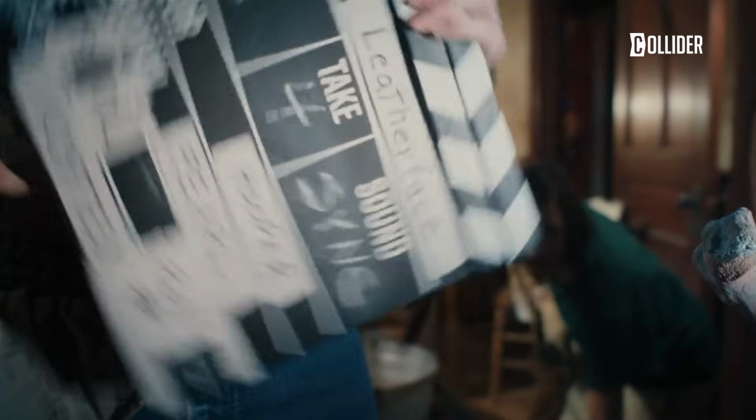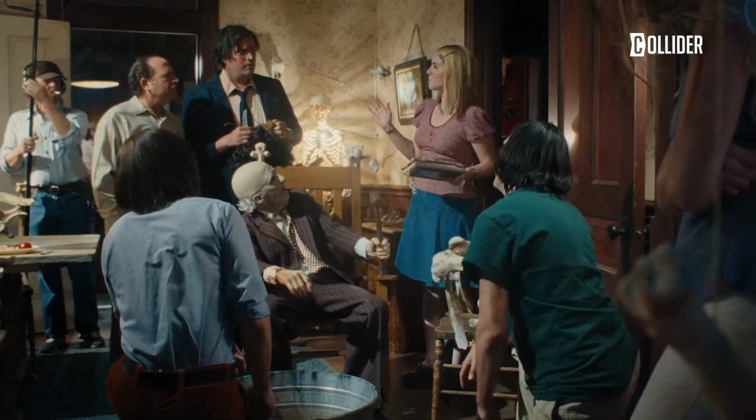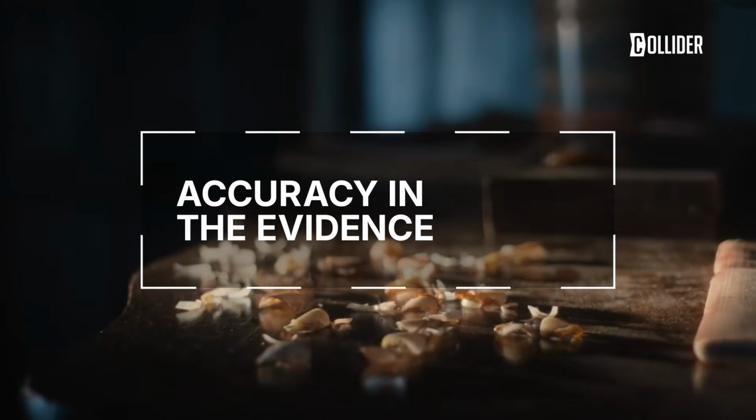We recreated the whole house, the dining room with all of the bone furniture. You don't really see all of it in the finished cut, but we would watch the film over and over again, screen grab it, look at the chairs made of bones, try to find the color, match the wallpaper, match the tone of the stain on the wood, build the tables, build the furniture, and then we would build it. Each set was challenging, but also rewarding because we tried to recreate it as accurately as possible. It's a bit of detective work. We try to be as precise as possible.